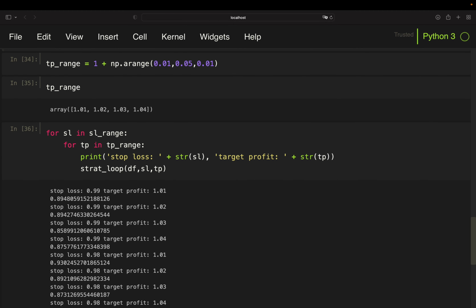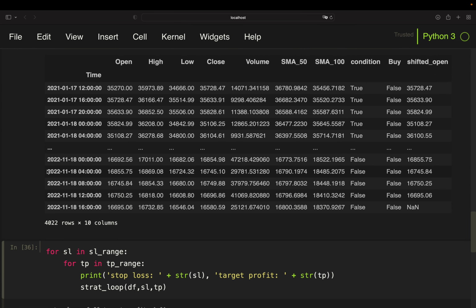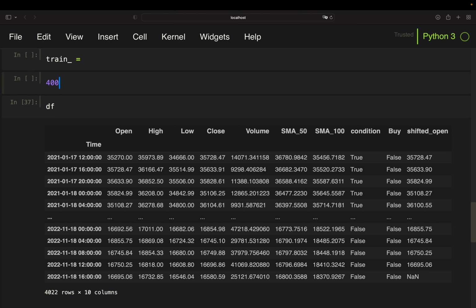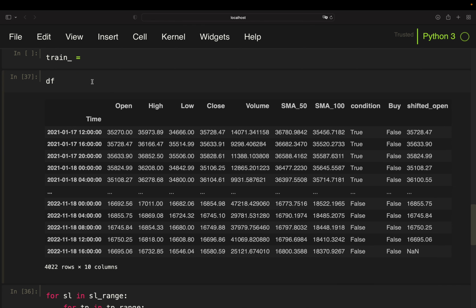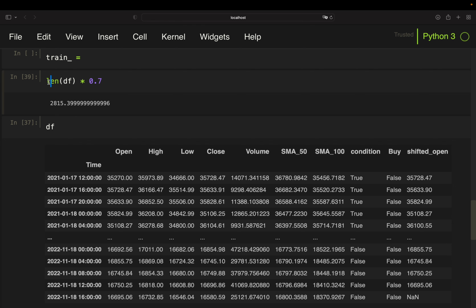Okay, so let's split our data set. So I'm calling that train data, and I just want to have 70% of my data, and I want to have 70% of the first rows, of course, right? So this is a time series, and I want to run this loop here on the first 70% of my data, right? You can also take manual values here, right? You can also take, okay, I want to have roughly, I don't know, 4,000 times 0.7, 2.8k rows, but I'm doing it more programmatically. I'm just taking the length of this data frame times 0.7, and then I'm doing an integer transformation, so I'm getting a full value here.